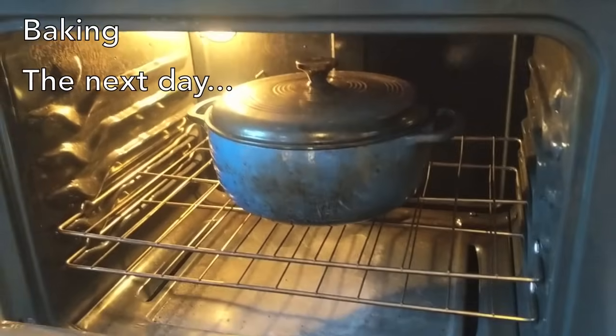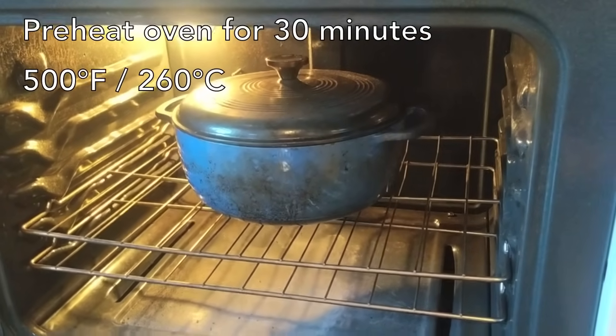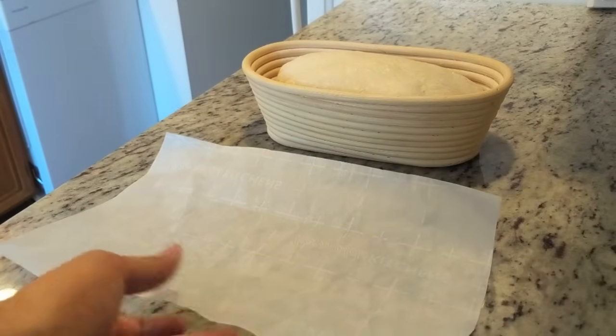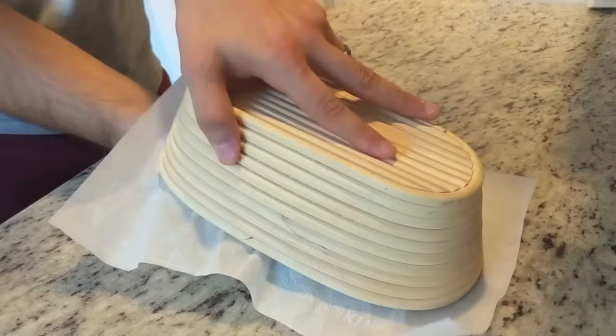The next day, at least 30 minutes before you're ready to bake, preheat your oven to 500 degrees Fahrenheit with the Dutch oven inside. When the oven's preheated, remove your dough from the fridge. Now you need to transfer your dough onto some parchment paper, so cut a piece of parchment paper that's a little bit bigger than your dough. Then carefully flip the dough out onto the parchment paper, right side up, just like this.